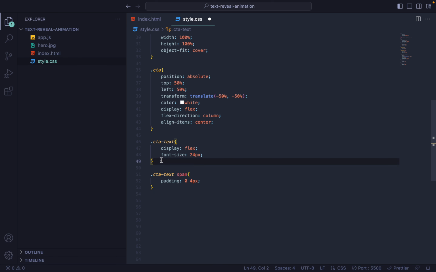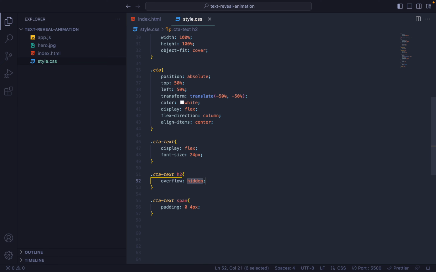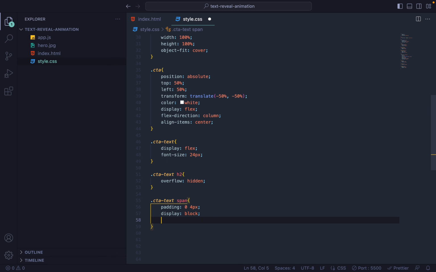And we'll target the CTA text and give it overflow hidden. My bad. Give it overflow hidden to the H2. And since it's a span, we're gonna have to change its property to display block so we can change its X and Y properties later on when we animate it.